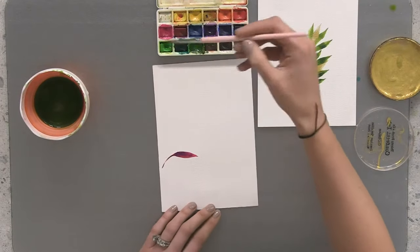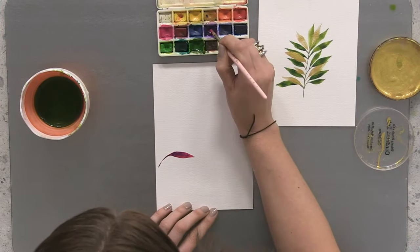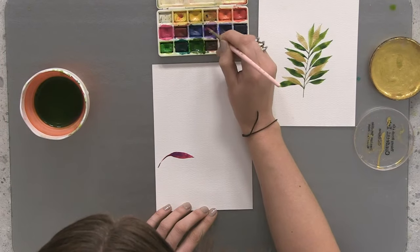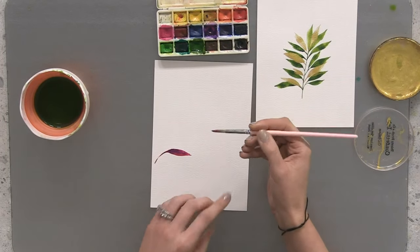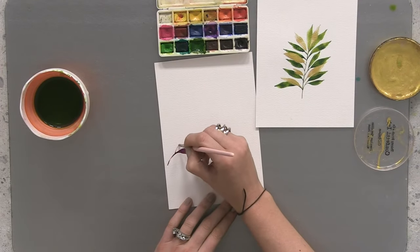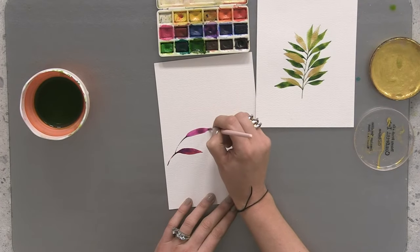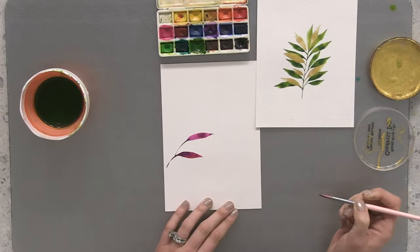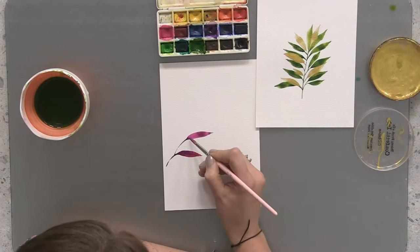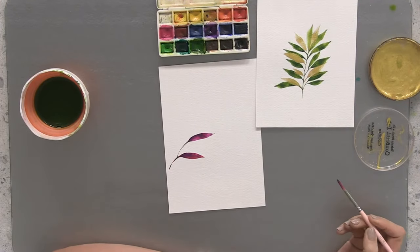Again, pick up some pink in my brush and then I'm going to get some purple in there. There we go, it's just on the tip here. This looks very wet, but I'm going to go with it. I'm just going to do another one very carefully. And see there? You get the mix of the pink and the purple without any great shape. So I'll just drop a bit more purple in whilst it's wet.